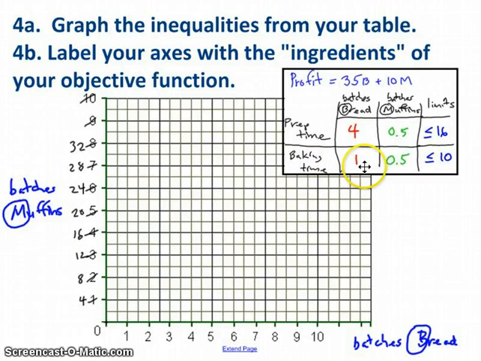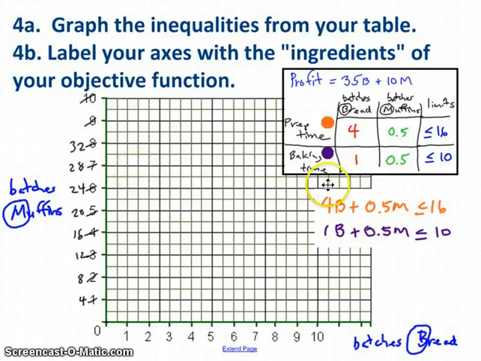The next thing I'm going to notice, if I tried to graph this inequality, which was, after all, 4b plus 0.5m is less than or equal to 16, it's easy to graph the b intercept. 16 divided by 4 is 4, and I would place that here. But the problem I'm going to have is when it comes time to graph the m intercept. 16 divided by 0.5 is 32. And originally I only had from 0 to 10, so I had to adjust my scale on the left here. Now that I've got that so that 32 will clearly fit, I can go ahead and graph these inequalities.